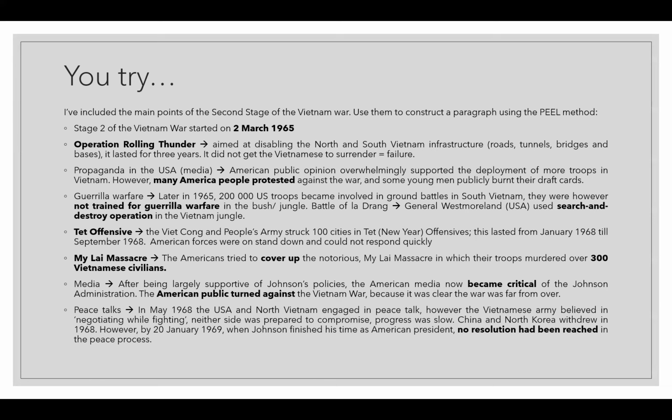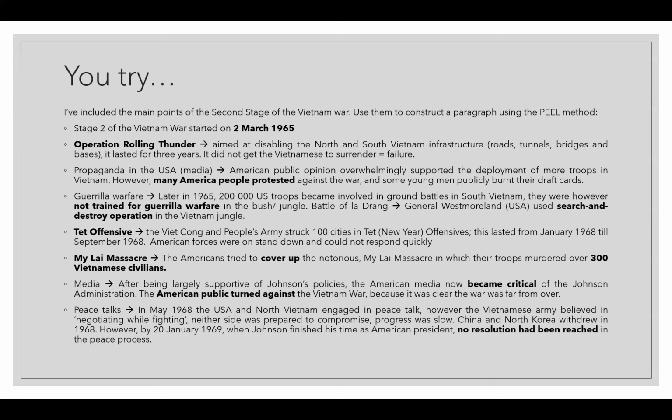Then we had the My Lai massacre, which is where the Americans tried to cover up the notorious My Lai massacre, in which their troops murdered over 300 Vietnamese civilians. Remember, these are non-combatants. These are people that don't fight back, and they've been massacred. So the media gets hold of this, and even though people were initially very supportive of Johnson's policies, now they become very critical. They say, we don't want to be part of the Vietnam War. The war is far from over. We're losing. It's time to pull us out, right?